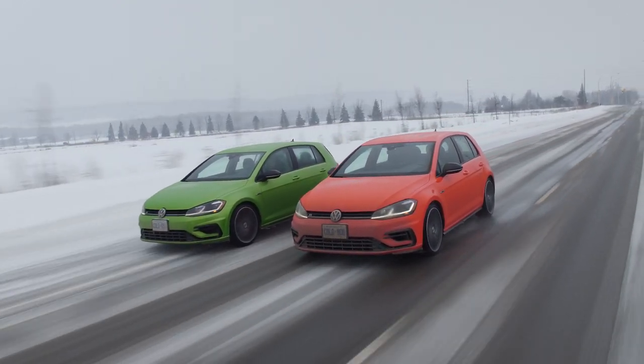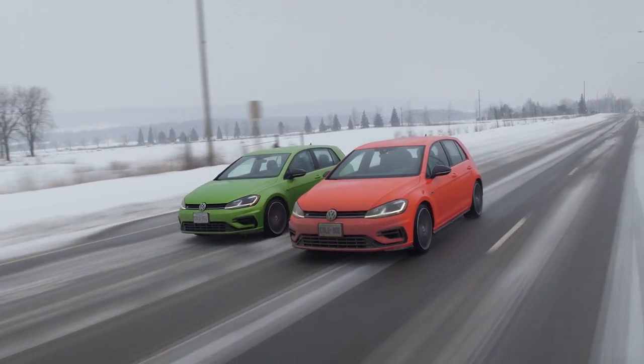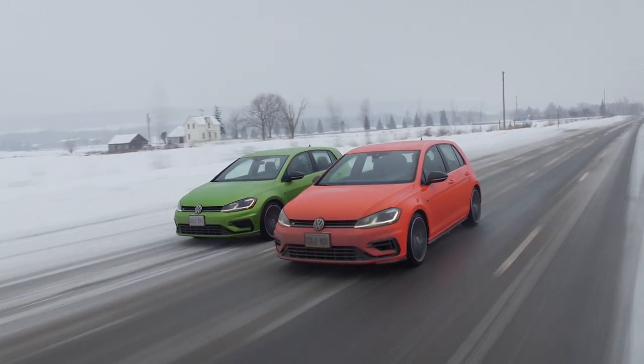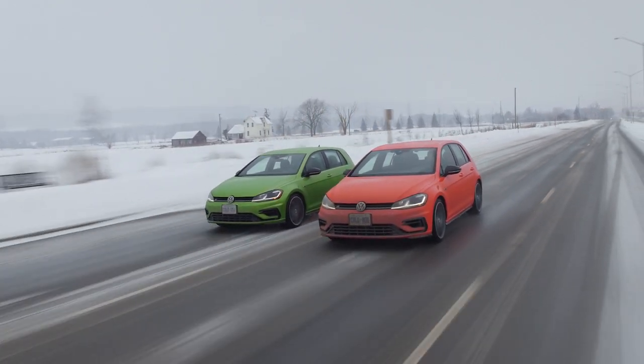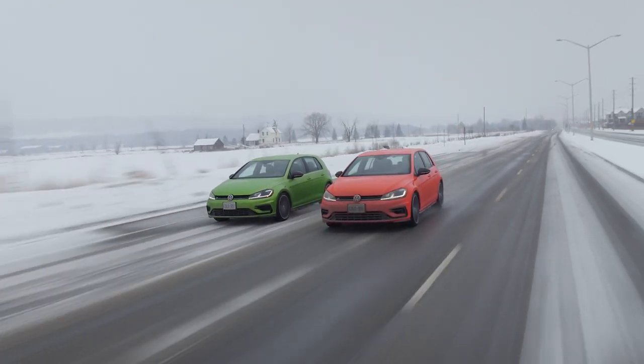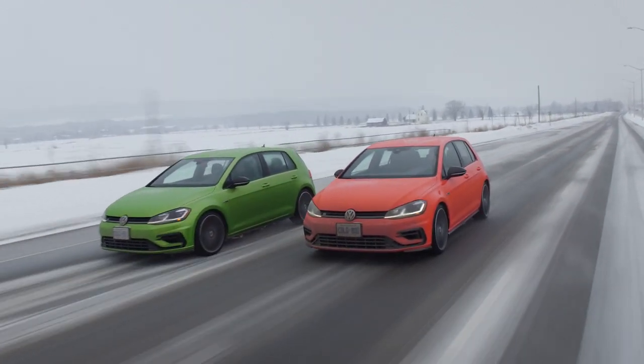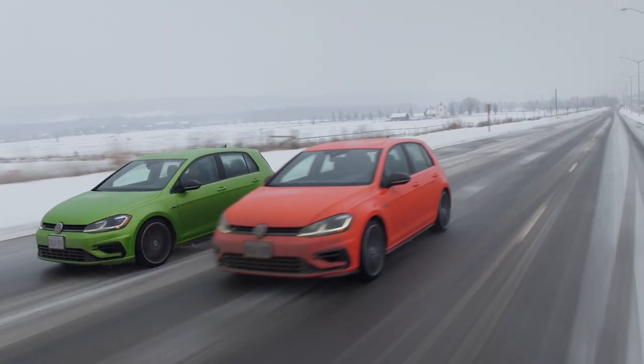I think it might be the best in its class because it's built for people who don't want as obnoxious of a car. So you're telling me you think this is better than the Civic Type R? I think this is better than the Civic Type R, the STI, the RS, the Veloster N — if you need to share this car with someone who doesn't drive stick shift. It is not bad at all. Now what if you had it in manual only — which one's better?